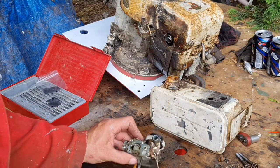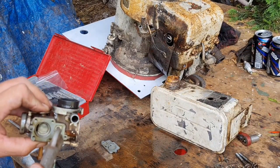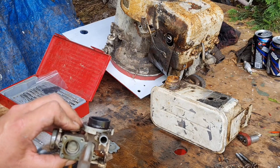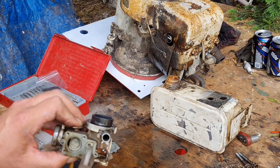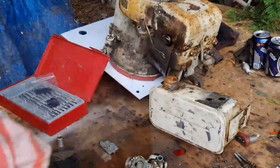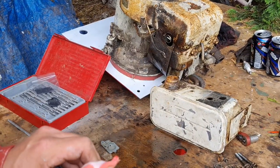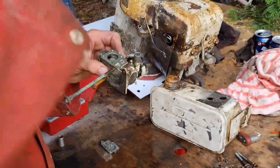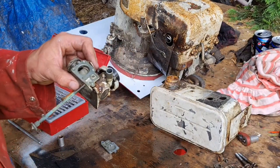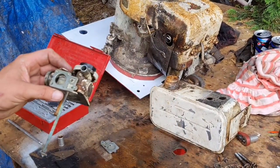Now we want to blow all this out. Look at all that crap and oil got in there. Blow these little galleries out. There you go. See that? That blew out of that tube at the bottom. So we know we're good there. Wipe off this mating surface with a cloth. Give it another little blow. Just make sure you ain't got no lint in there or anything.